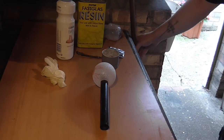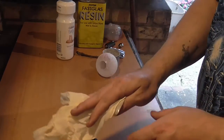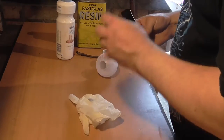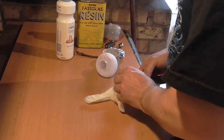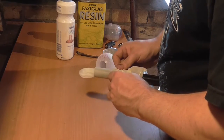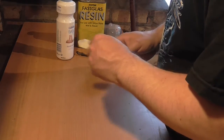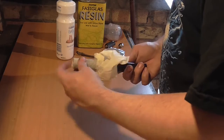Right then, let's get on with it. Right, first things first is I'm going to take a rubber glove. I'm going to make sure it's the right end. That's the right end. Take the largest finger and slide the rubber glove over the top of the finger like so. As far down as I can get it without ripping the glove. That'll do. That's fine. Stick that in there.